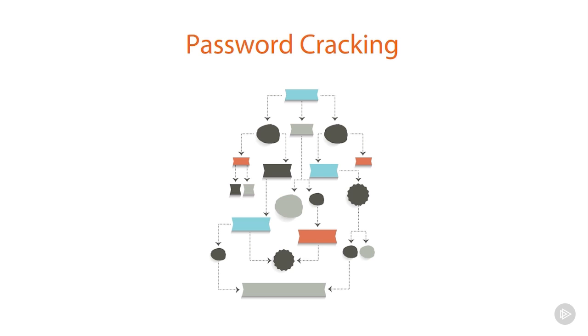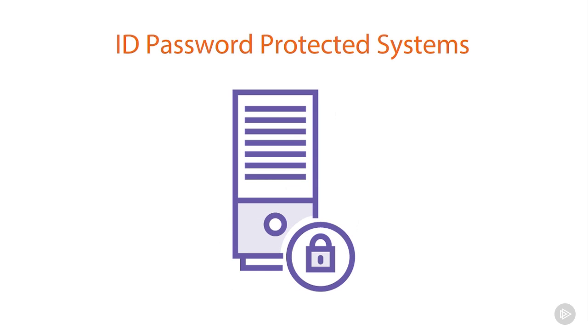But let's start off with the basics and see how many different methods we can use to obtain a password. The first thing that we obviously need to do is be able to identify the systems that are protected by passwords and, of course, which ones are not. And we should have seen that through both the scanning and enumeration stage.